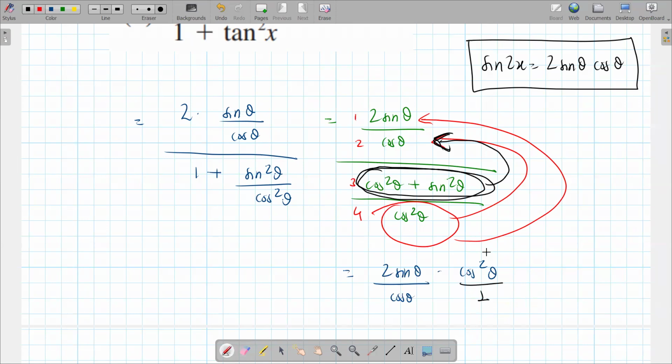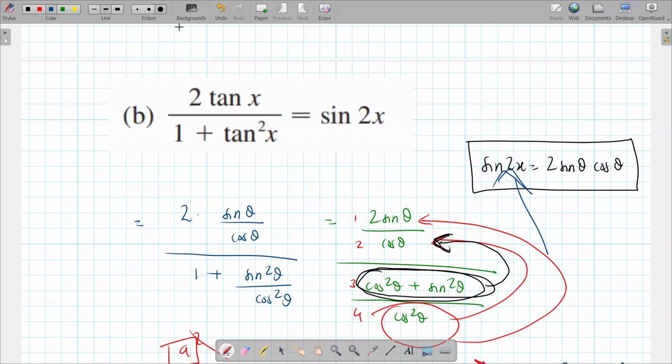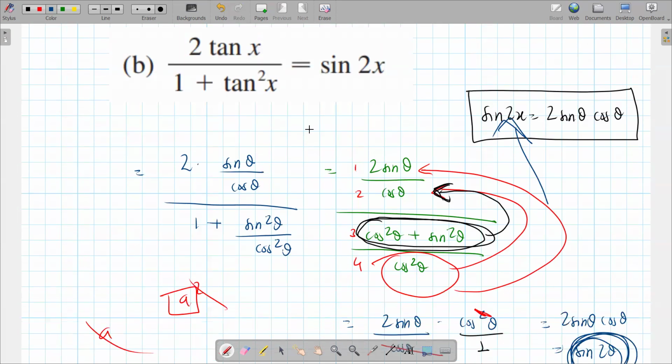So now let's see if anything cancels out. Does anything cancel out? Yes, cos theta with one of the squares. It's like canceling out a squared and a with the squared value. So now let's see what we're left with. We're simply left with 2 sine theta cosine theta, which we know is sine 2 theta or 2x, whatever the angle is. Sorry, the 2 needs to be inside the function. Sine 2 theta. There we go. And that's the answer to this problem. It was supposed to be x. I wrote theta, but nothing really changes.